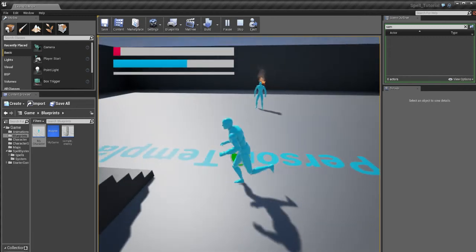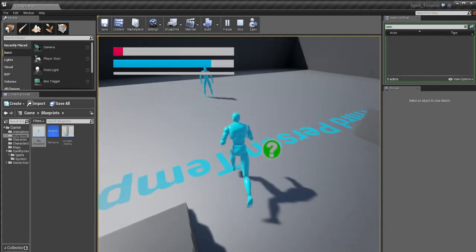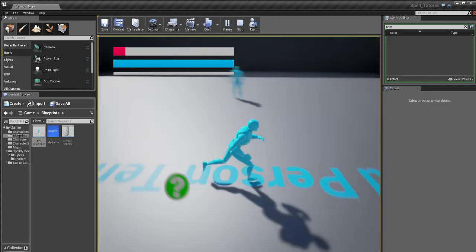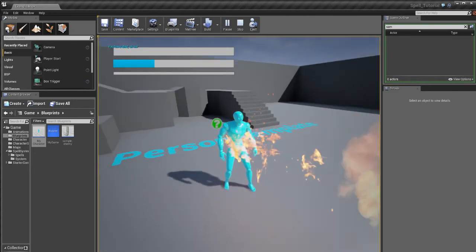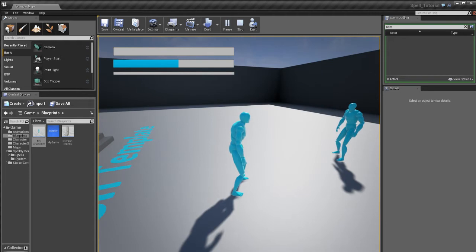In this case, we can see that there is a collision going on with my custom character, causing me to get damaged because the spell is being casted within the collision box of the character.